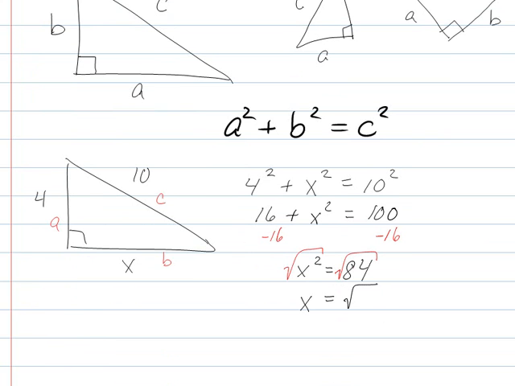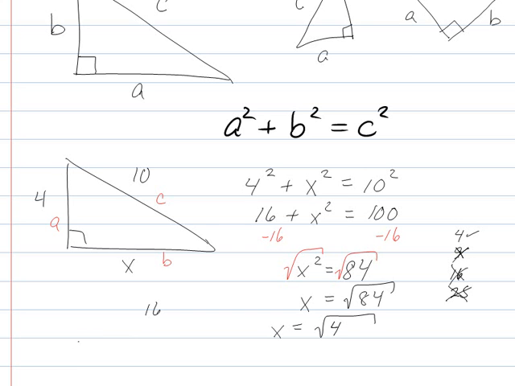Now all I have to do is reduce that 84. So I'm looking for the biggest perfect square that goes into it. 4 will go into it, 9 won't. 16? Maybe? Probably. Oh, that's 64. No, I don't think 16 goes in there. 25? No, I'm just going to stick with 4.